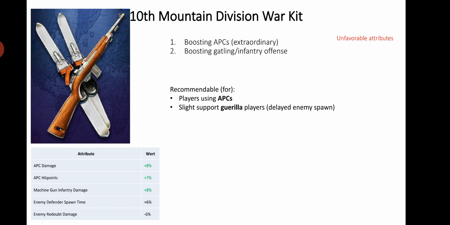Next, we have the 10th Mountain Division War Kit. It is first and extraordinarily about boosting APCs, and second about boosting Gatling and infantry offense. So therefore, players using APCs are getting the most favor out of it, and secondly, it is slightly also supporting guerrilla players.